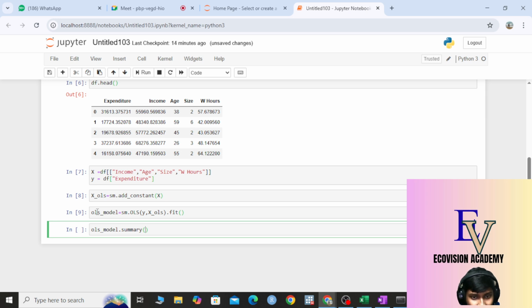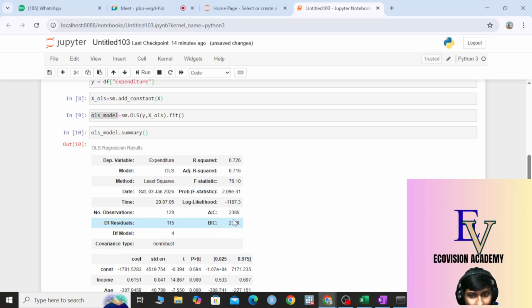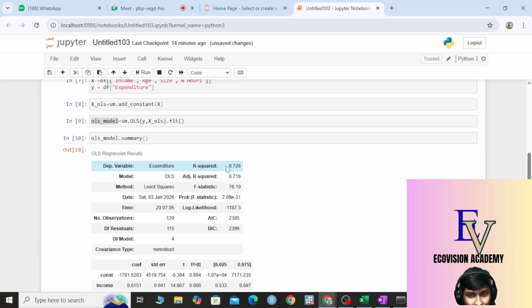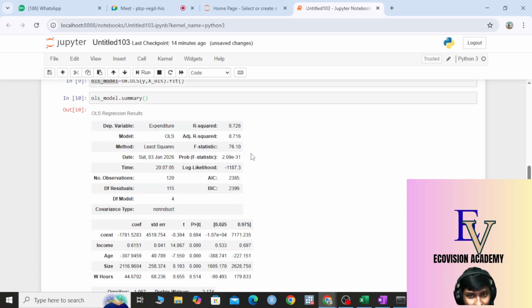Your model is stored in OLS model, so I want the OLS model summary. I will run the command. You can see that the OLS model summary has appeared on your screen. If you think you do not want it like this and want it in a well structured manner, this is also in a well structured manner.